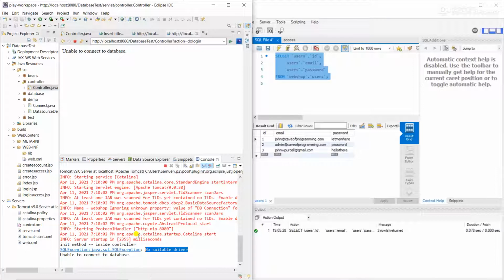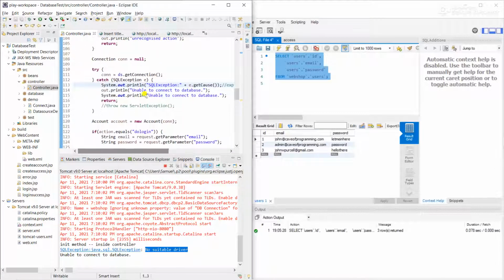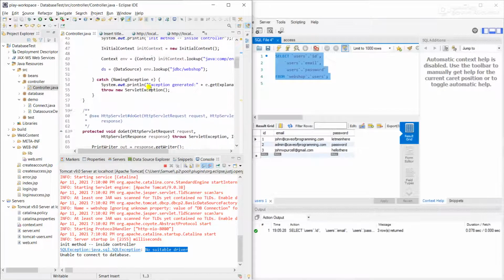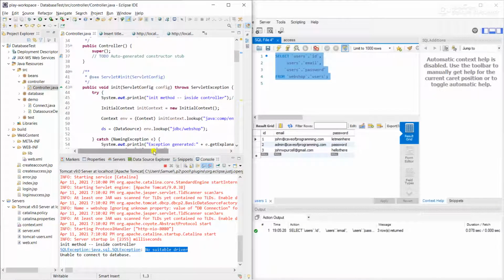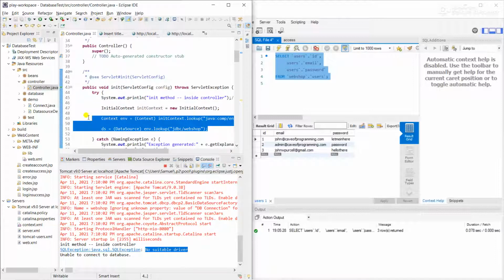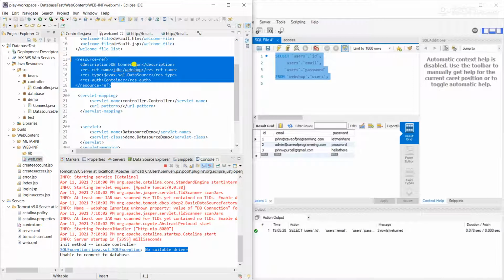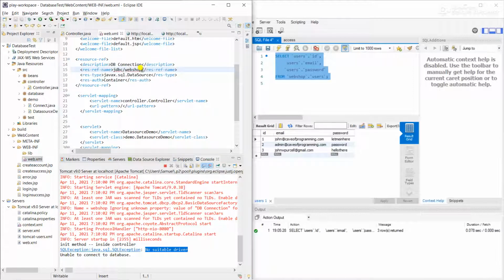exception message. That goes on to say that our JNDI lookup was performed successfully. That's a good thing, because if JNDI wasn't performed successfully, we wouldn't have gotten to this point, because that's being done at our first entry point during initialization. So our JNDI lookup was done successfully. There is no issue here. We only get an issue when we come here and, let's say, I change the database I want to access. Here I'll get a JNDI issue.